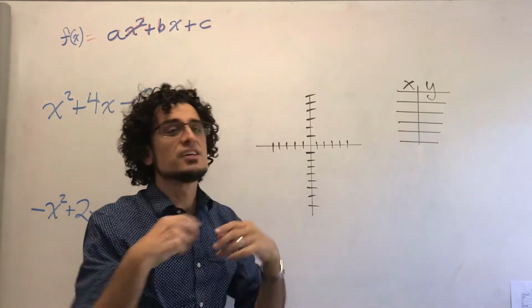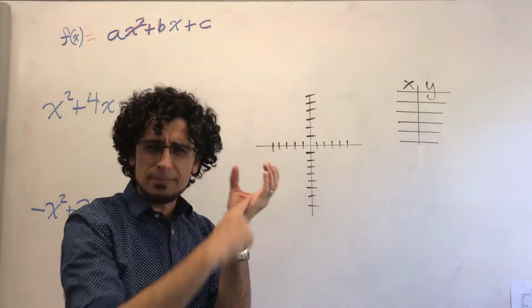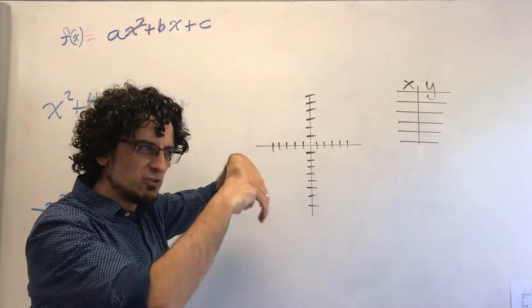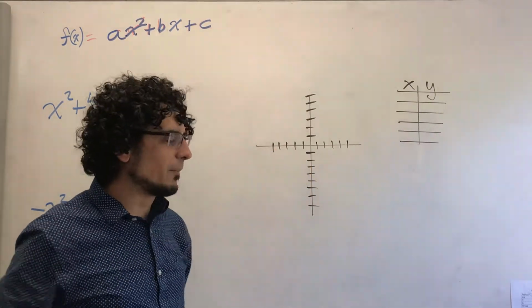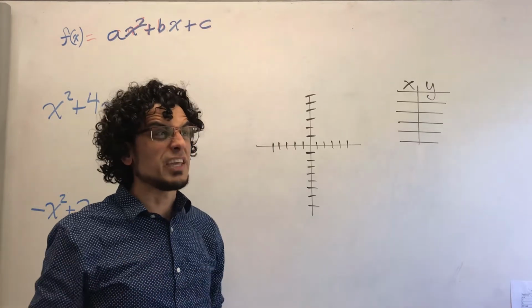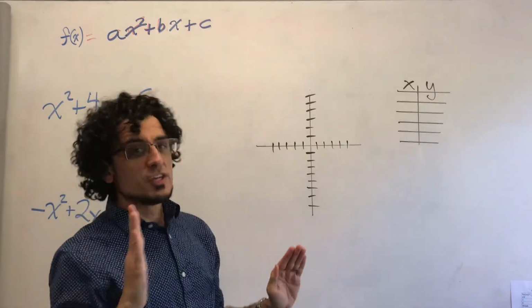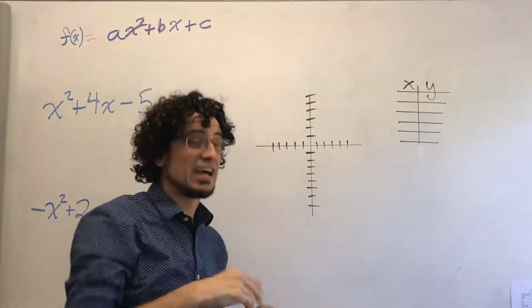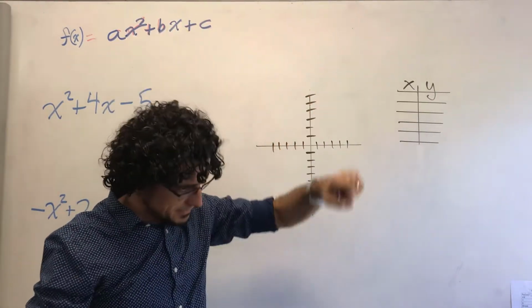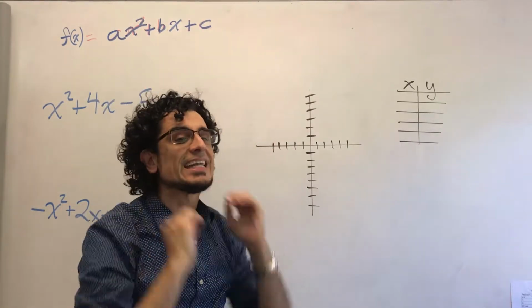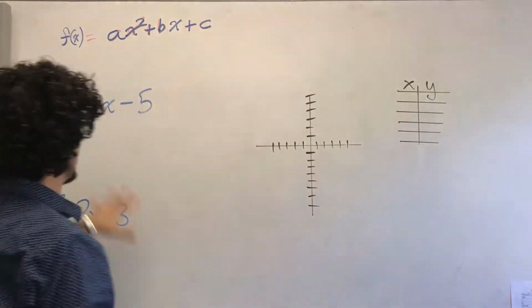So the idea is it either makes kind of a U shape, okay, or almost like an upside down U shape as well, okay? And it's the way things move in vertical motion, like if you project something, like projectiles. So the idea is it kind of comes up and it comes back down, or it kind of comes down and then U's back up. So that's kind of the idea. We're going to be graphing these when we have equations kind of like this.